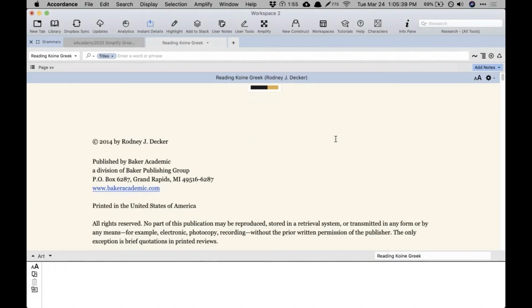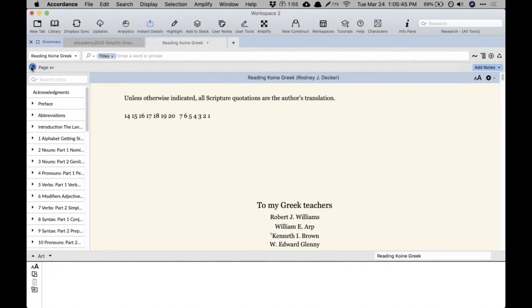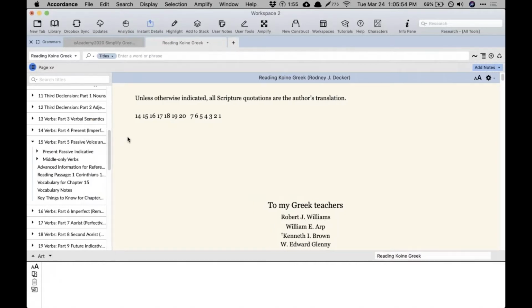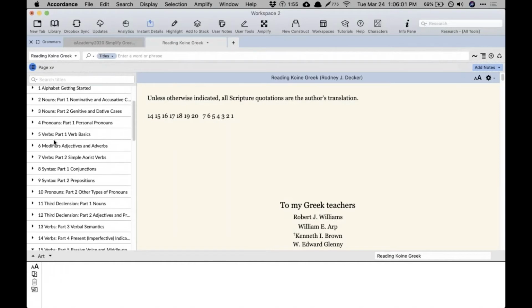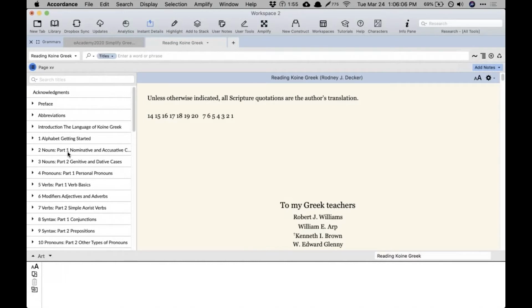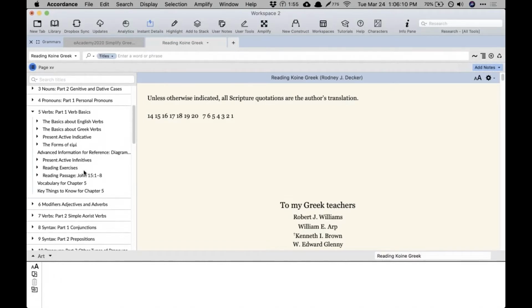You may simply be reading it as you would be turning physical pages. You can open up the contents sidebar here and see the table of contents. When you see a triangle that's pointing right, it can expand, and you can see the subheadings and the different sections that are here. And so you certainly could just browse through this grammar using the content sidebar, which you can hide or show here. Using the content sidebar, you could just kind of browse and see what's here.